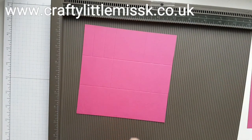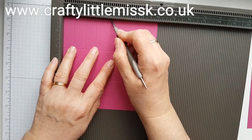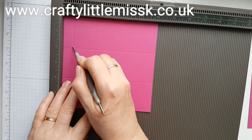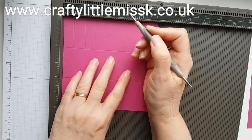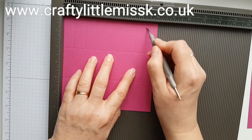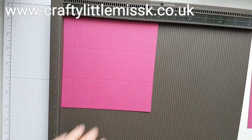Okay, but before we do that, there's one last thing I need to do while I'm here, and that's just make a notch at the 3-inch mark, so like halfway across. Repeat over this side, so 5/8, 1 3/8, notch at 3, and then 4 5/8, I have to think for a minute, and then 5 3/8. That's it, and that is the scoring done.